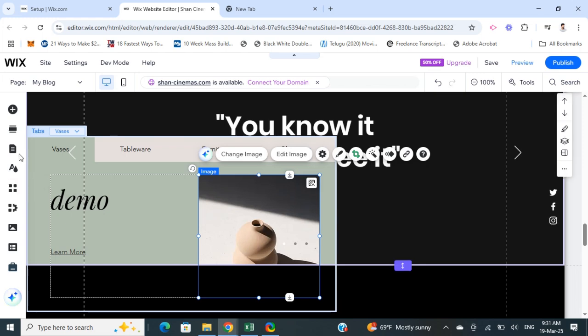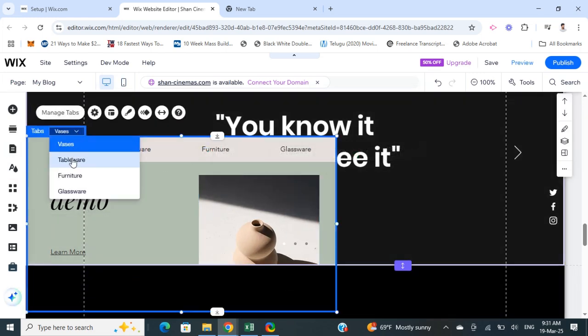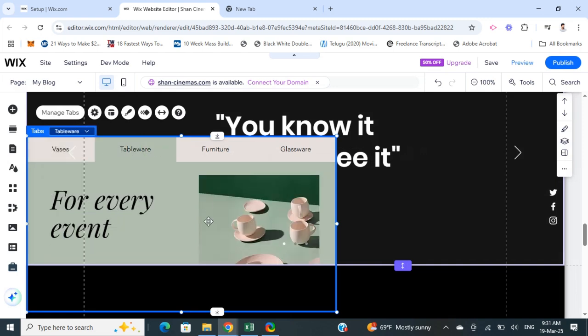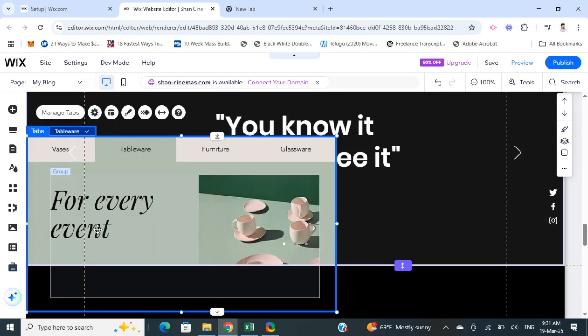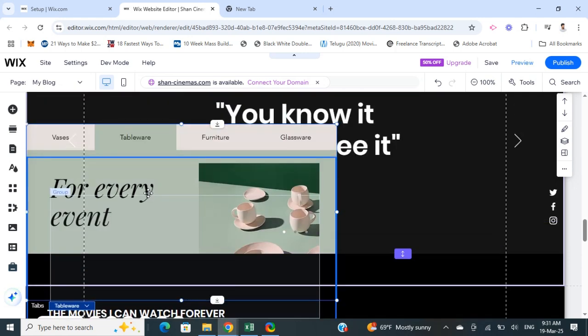Once this is done, if you want to go to the next tab, click on this arrow here and go to the next tab. Okay, and this is the next tab here. You can click on this option here, and then do the same thing: click on it and add the same contents to it. Whatever the content is, you can replace it with your contents.